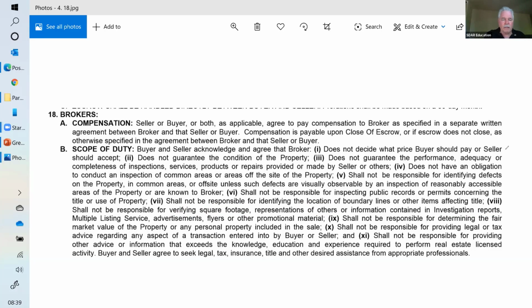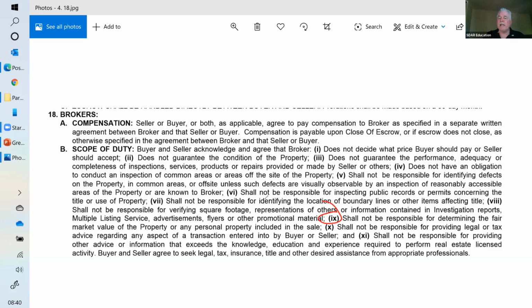Okay, multiple listing service. This is all Civil Code 1086 and 1088, which says that you and I are responsible for information that's in the MLS. Paragraph number 8 of this agreement says that the buyer and the seller won't litigate against each other, but that doesn't protect us. So, multiple listing advertisements, flyers, other promotional materials, we'd like not to be responsible for any of that. So again, we need to make sure we don't go outside of our field of expertise.